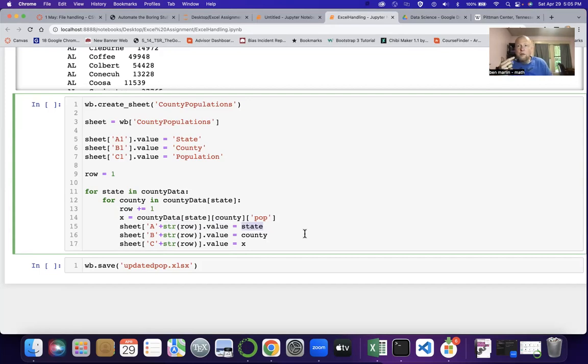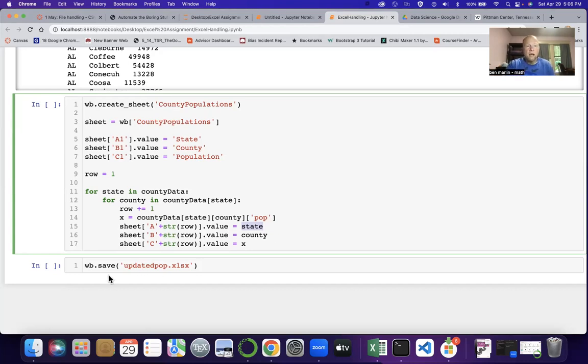So as you go through this, what it's doing is you've created a new sheet, and it went and put the titles up at the top, and then it just goes through and populates each row with the populations of the counties. If you'd like to also add a D column and put the number of tracts in there, you can do that, okay? But remember that the original data had each individual tract and its population, and this has aggregated the ones that are in each county, okay?